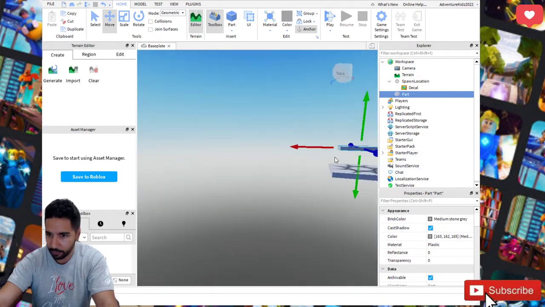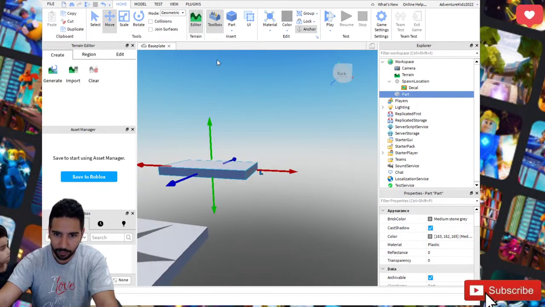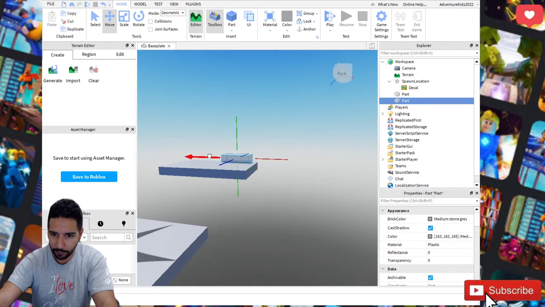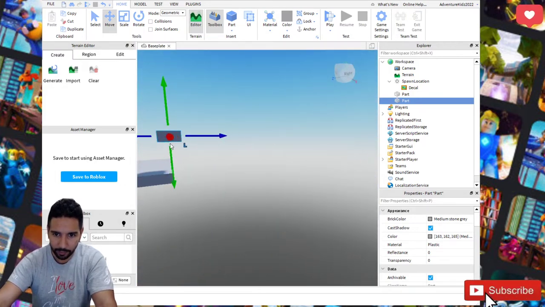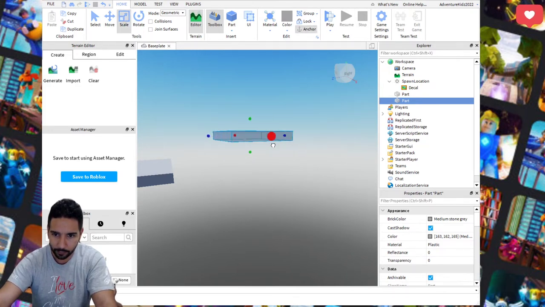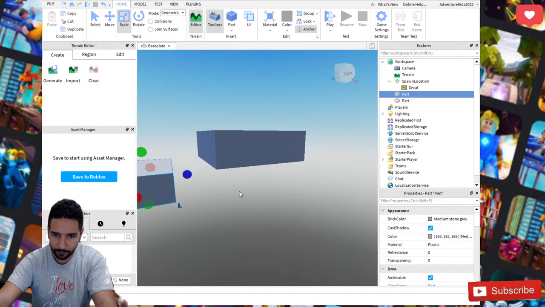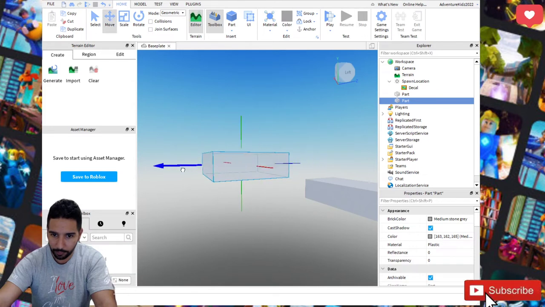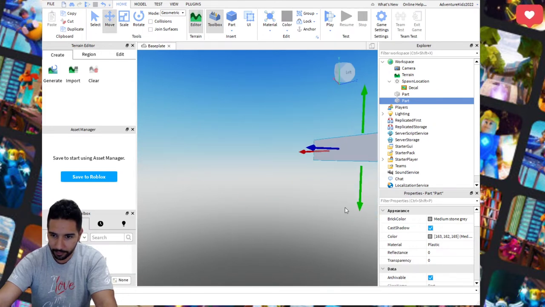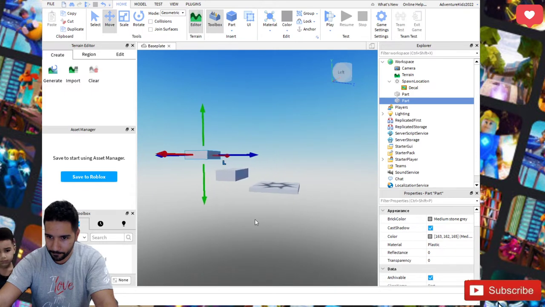Okay, so now we can create our new part. Let's create another part. Okay. Should we do a block this time? Yeah. You want to make a different block? Yeah. But like a normal block that you can jump on. Like a thicker block? Yeah, like a rectangle. Oh, so it can be more harder. Yeah. Then we can move it out this way. Oh, see? And the only way that you can get past that is to sprint.